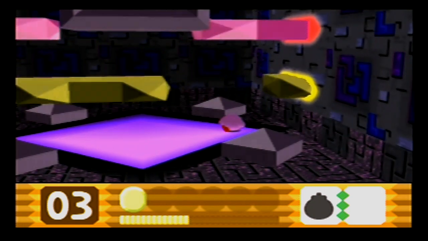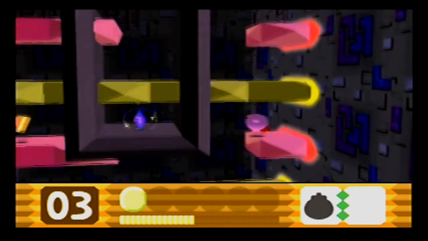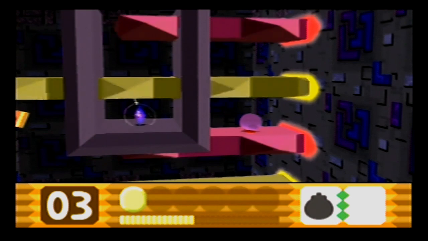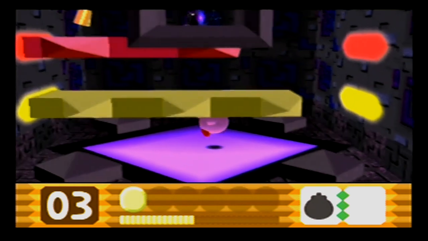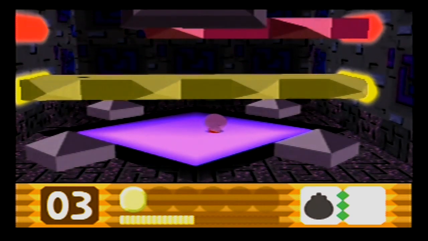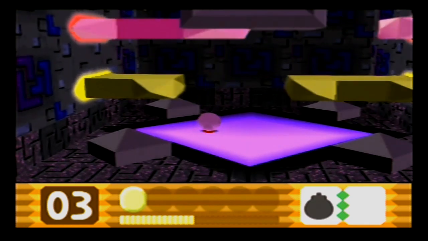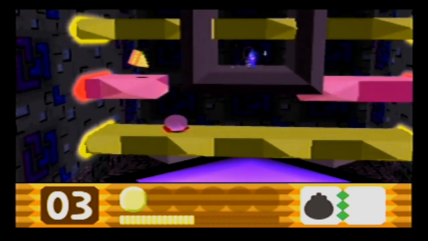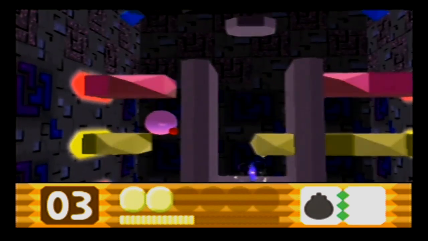Okay. We come into this area where we got platforms moving, coming in and out of the doorway. And there's the first crystal shard that we need. But I'm gonna go for that sandwich right there. That's some health. There we go. Now we got at least some more health.